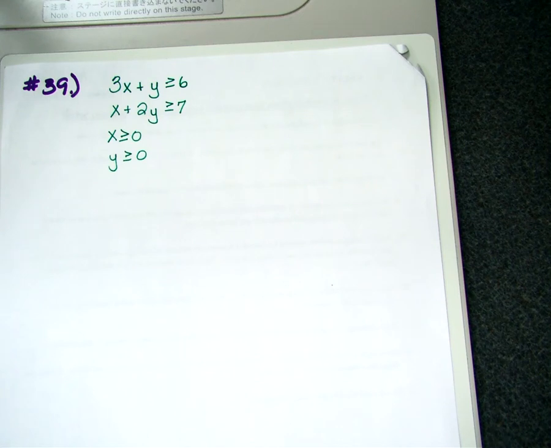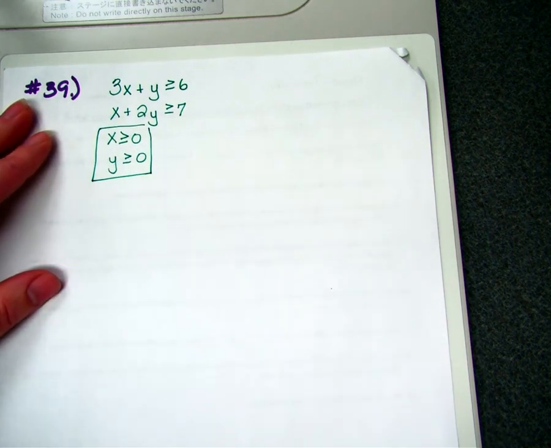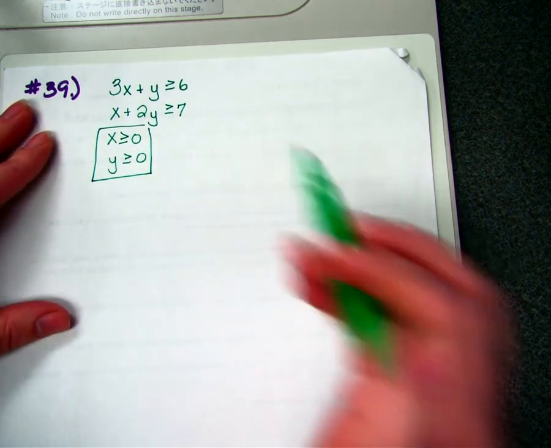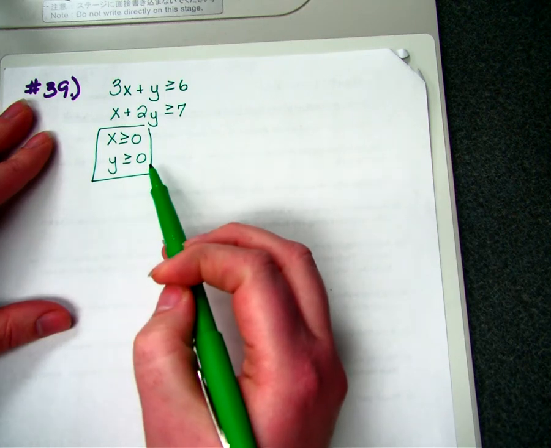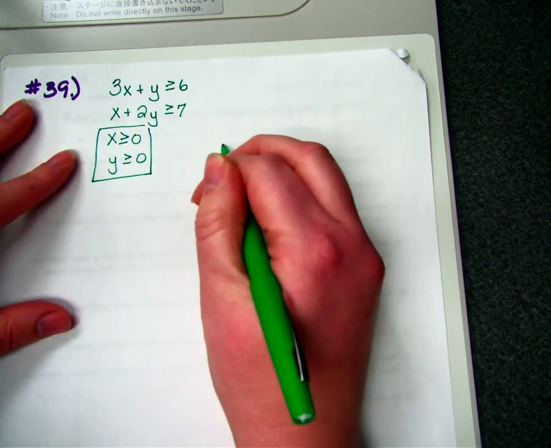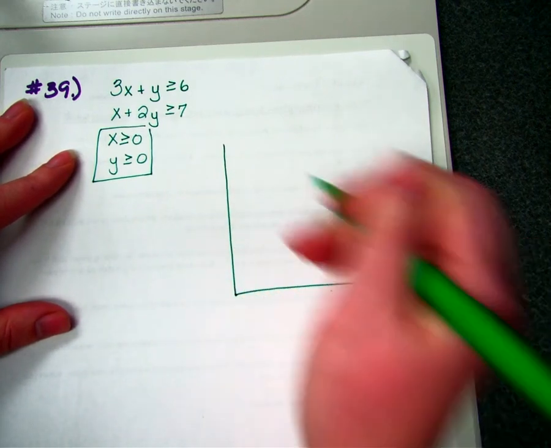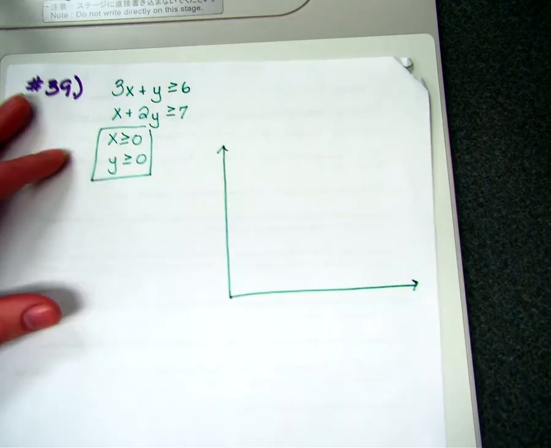Okay, so let's look at how to find the feasible region given a system of equations. There are four inequalities here that we need to consider. Looking at these last two, these are our non-negativity inequalities. So that means that our feasible region is restricted to the first quadrant. So just starting with these first two, I know automatically I'm stuck in this first quadrant.